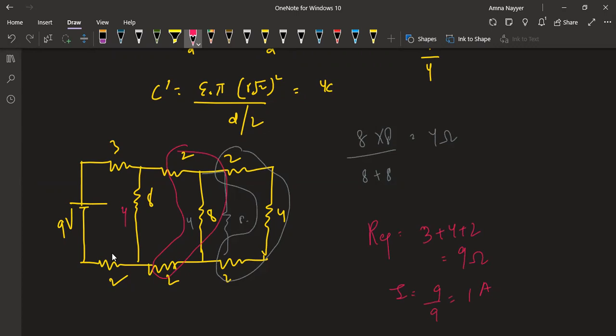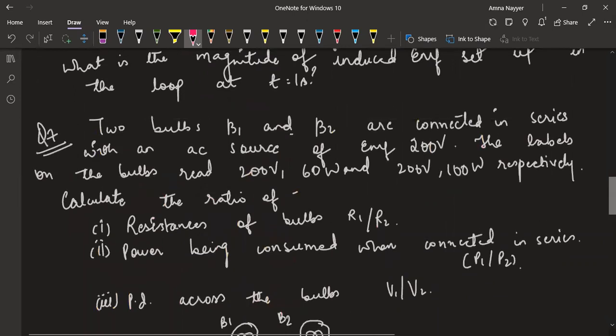So this is 1 ampere through all of these, right? So current, now it will be half of it till here, half will be till here, then half will be till here, and then 1/4 will remain here. So directly you can take 1/4. For this resistor, it will become 1/4, or you can write 0.25 amperes simply. This is how we have to find it. What else were the questions that were given?